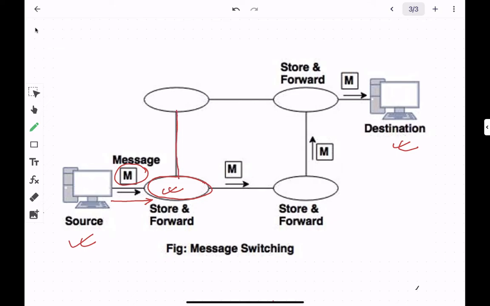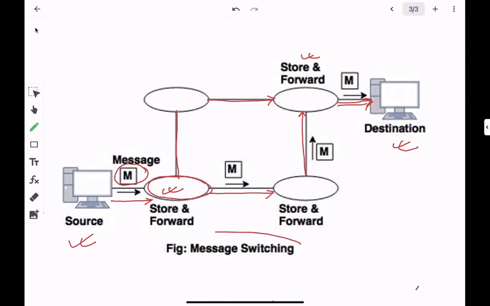Here there is no congestion, so it is forwarded to the next hop. Again here some congestion may be there, so data is stored, and then finally it is routed to the destination. Here I have shown a different route, but in this diagram, from here data is stored again, here data is stored again, and then in that way it will reach the destination.